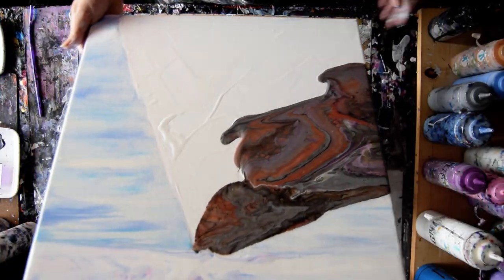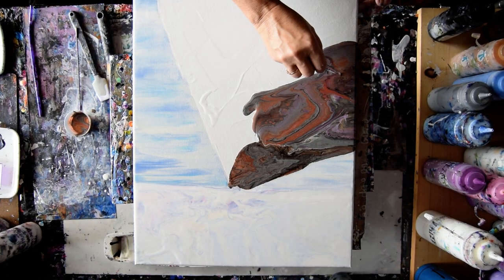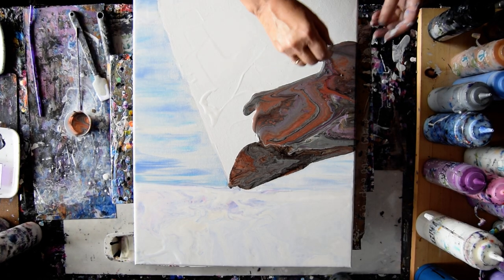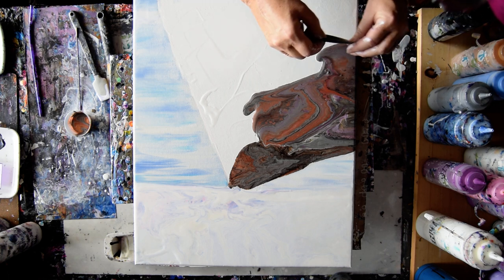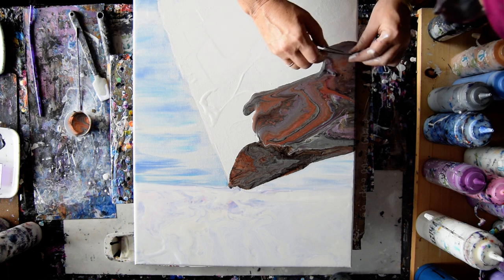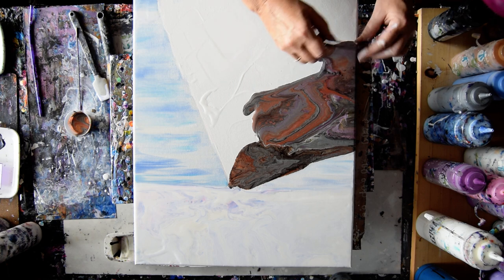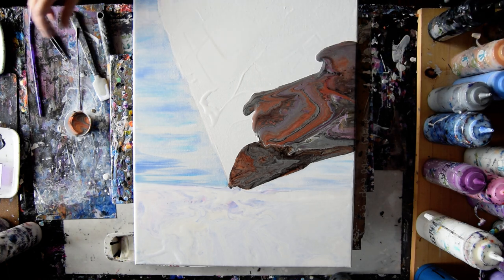So in 2 minutes, I might, maybe, be able to cover this. Looks like I've got stuff in my paint. That's a big piece of stuff in my paint. That's glop. I don't like glop. Glop usually means scraping, but you know what? It's a pebbly surface because it's a cliff, so we're just going to go with it.